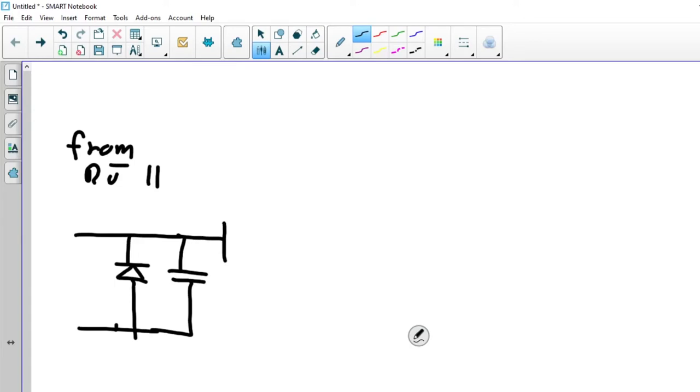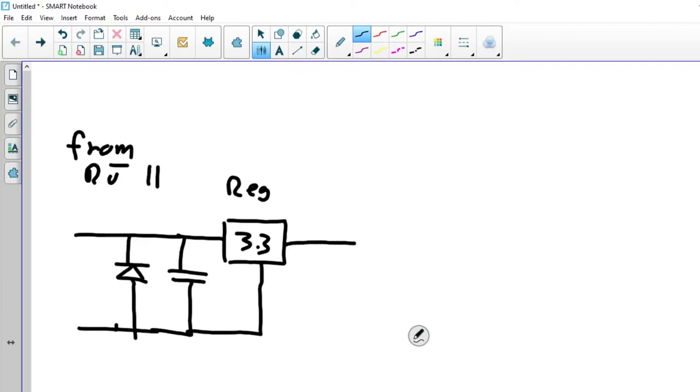And then the very next component is a very typical 3.3 volt regulator. So all this is a linear regulator. It's just whatever comes in the door, 5 or less, 4.5, whatever, and it drops it down to 3.3. So 3.3 volts is what comes out of this regulator.